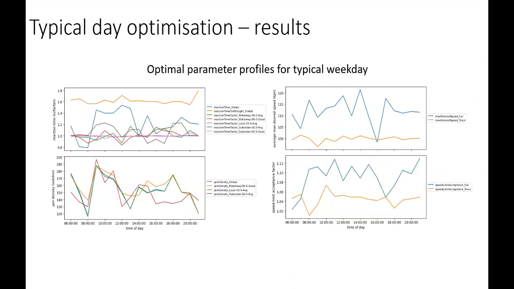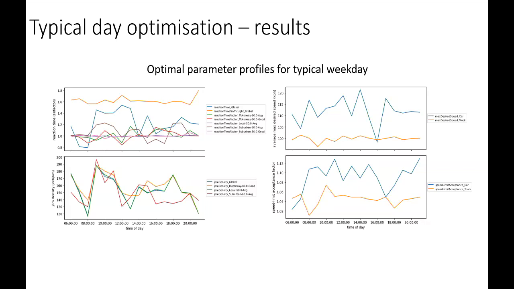This is for a weekday. So it sort of works, and you get these results, and there seem to be some sort of patterns. There seem to be some parameters which aren't really doing much at all. This is sort of fine, but all we've really got here is this average day, and that's great if we assume that the parameters don't change with respect to what's happening in the system. But remember that the whole point of doing this is that we want to have a real-time model that adjusts to what's going on in real time.